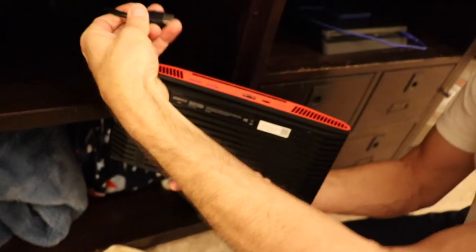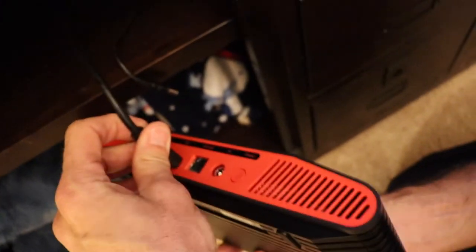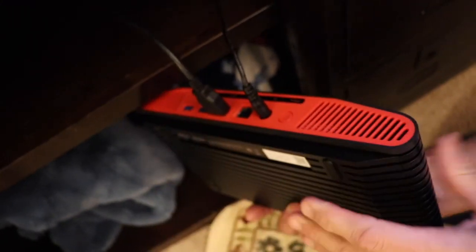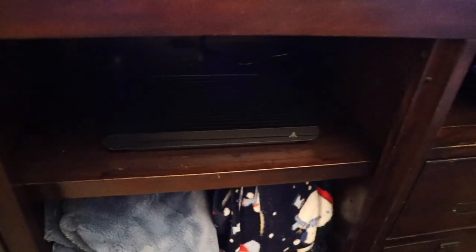So now what we're going to do is take the back of the device and just plug in the HDMI here, and then the power, and then we're going to set that up right here like that, and we're going to start the setup.